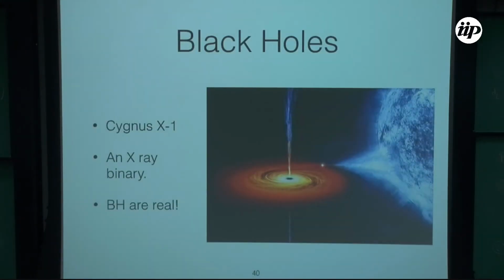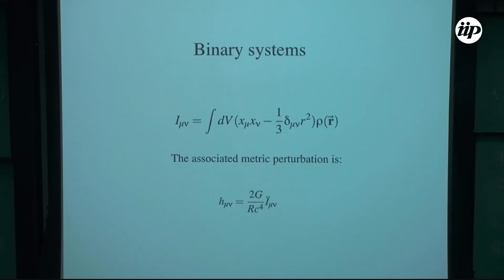So now, with all this physics that was discovered in the 60s and the 70s, and I'm going to go later, in just a couple of slides, into Taylor and Hulse's binary pulsar, it's good to recap and apply a bit of the formulas that we learned to a binary system. This is almost a back of the envelope calculation.